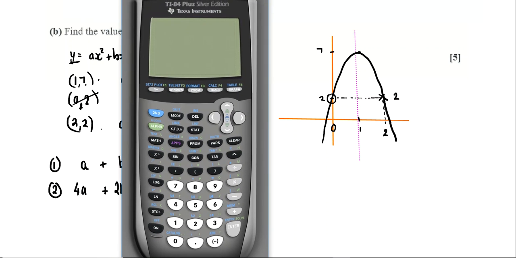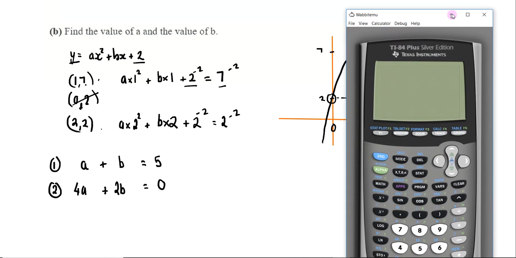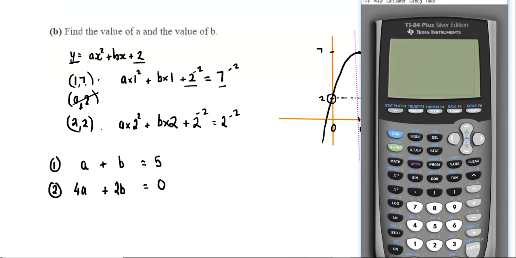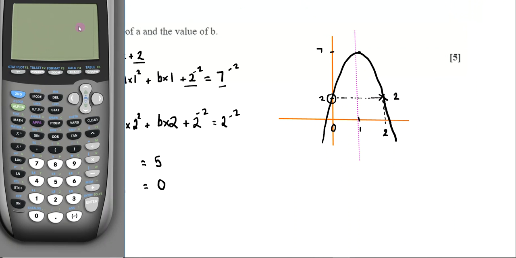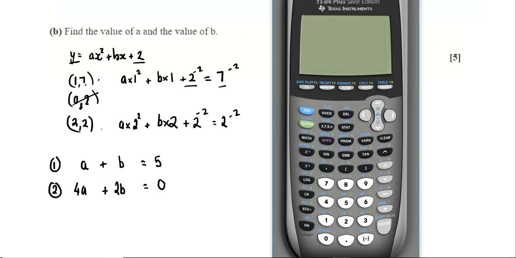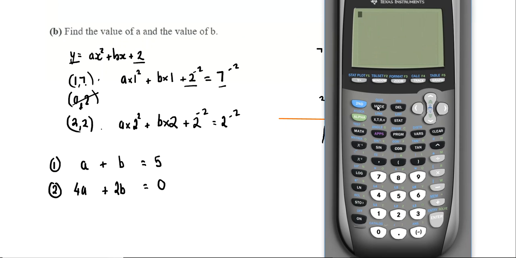So, is it going slow? How am I going to use my calculator? Do you remember what we do? Can't remember? No? I'm going to apps. I don't have it. But what do you have on there?